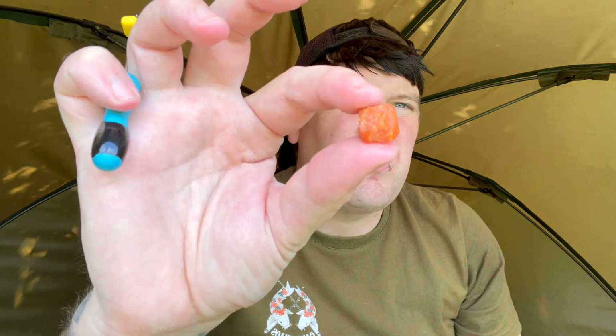But all you need to do with your Peperami, you'll have your flat end, and then the other end, trim it down. So one's like a cylinder shape and then one's proper flat. That way the corn can sit on top of it when you hair rig it. So stereotypically like so. Not the best presentation, but I'm doing this quick. So yeah, it'll be like that on the hair. Quickly show you.